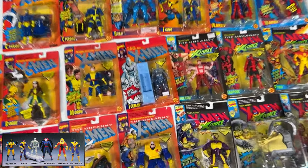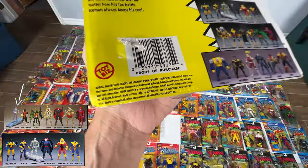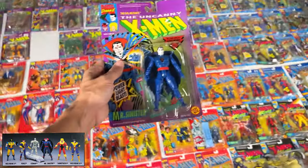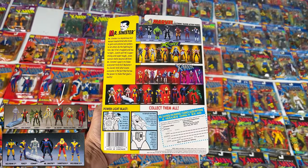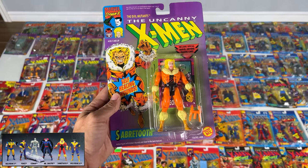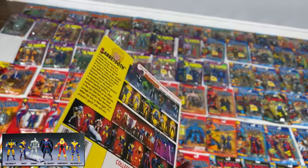Next up is Iceman, but I think I have the older Iceman with the blue sled instead of the earlier white sled, so this should be a 1993 instead of a '92. And that's what the back looks like. Next we have Mr. Sinister — his little thing in the middle lights up, which is pretty cool. This is the '92; the '93 has a full red cape, which would be cool to have. And then we've got old Sabretooth. He could switch out the middle thing and get a slash.